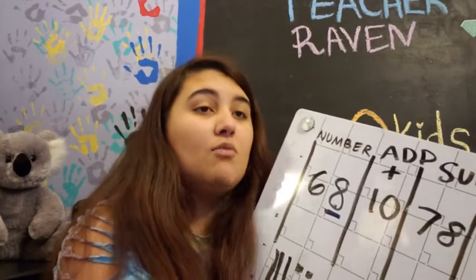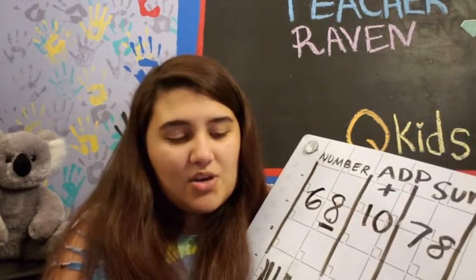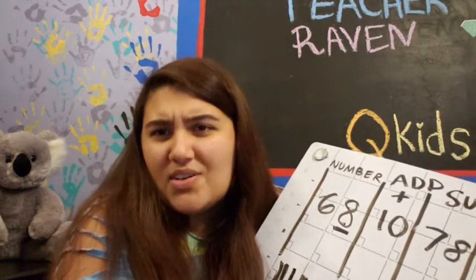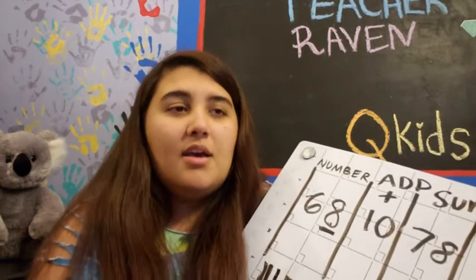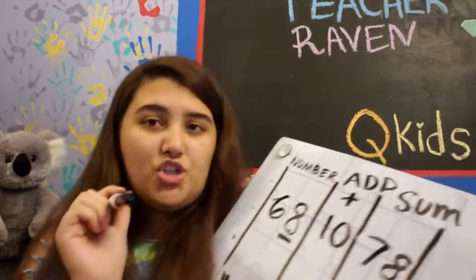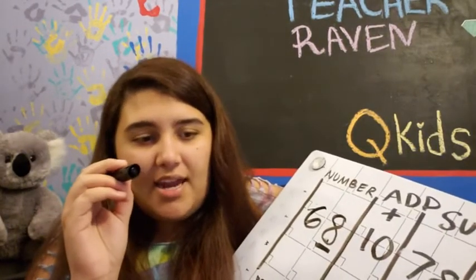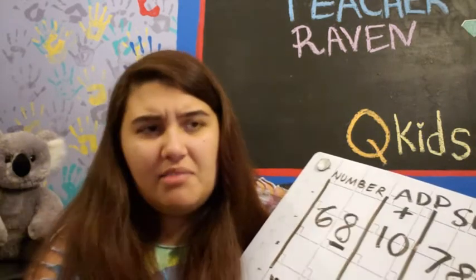And if they got it right, then I would give them a mystery motivator. They love those. It's like classroom dollars, I guess, just rewards that really motivate them. And if each student got that right, then I had an assessment checklist, and if they got it correct, they would get a check, and if at the end they didn't get it right, then they wouldn't get the check. And I think that's it.